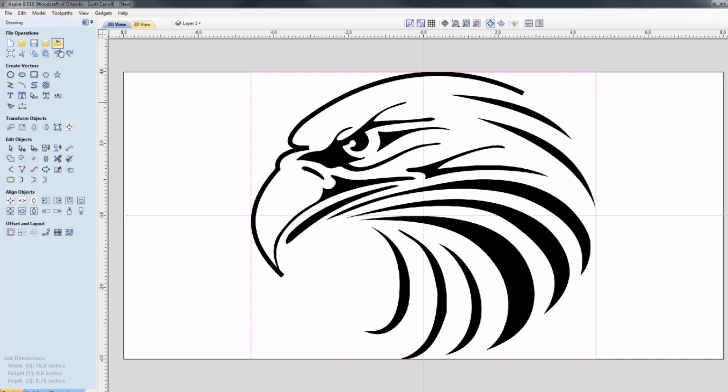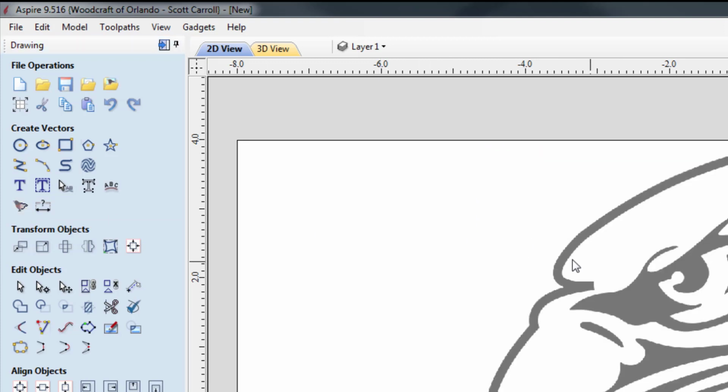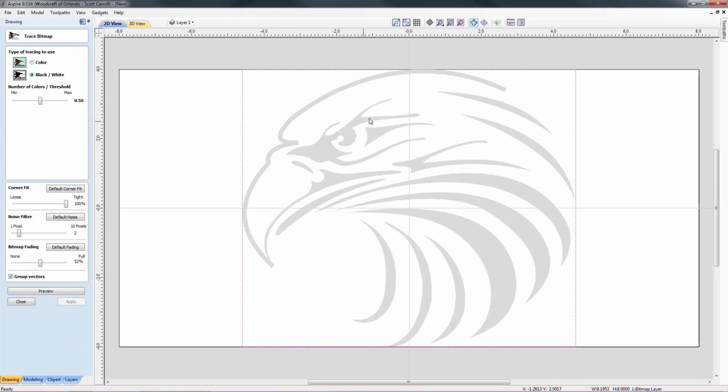Now what we're going to do, remember I said you're going to remember this little bird that's on here, the little bird head? Well, we're going to follow that bird down to here. This is trace bitmaps. So this is not selected. Now it's selected. We want to make sure it's selected. You'll have your magenta line going around it, and it'll be much darker. And we're going to click on this bird. Now when we do that, it fades it out, which is fine. This image is a black and white image, and we could use color or black and white. It doesn't really matter, but for this one, might as well use black and white because that's what our image is.